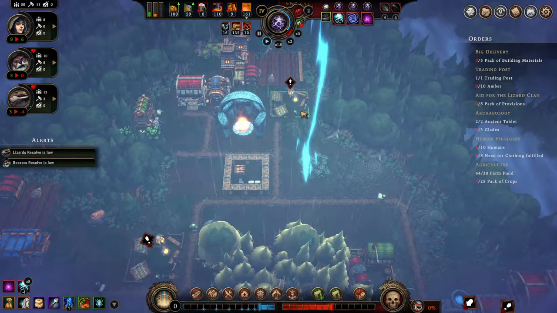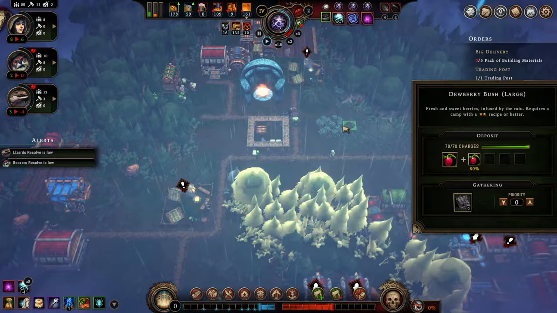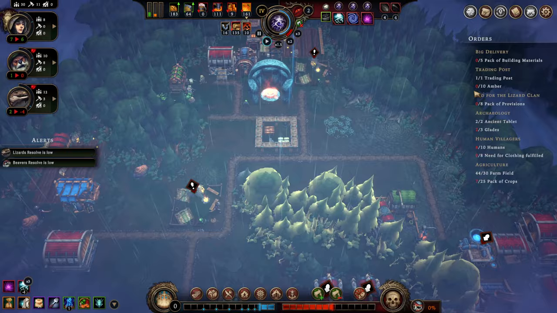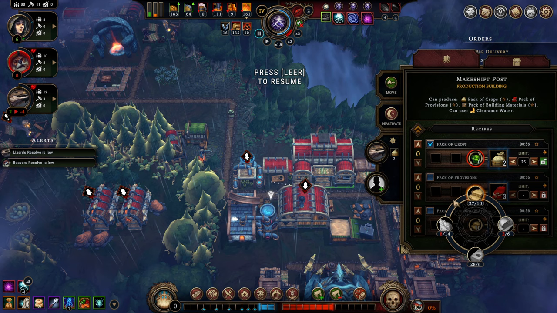Again, nothing new for us. We're used to that. But we have a couple of fulfillable things. We just need to open another glade and we can fulfill the archaeology quest. We just need a bit of amber to fulfill that quest. We just need a bit of building materials. So let's see, what kind of building materials do we have access to?